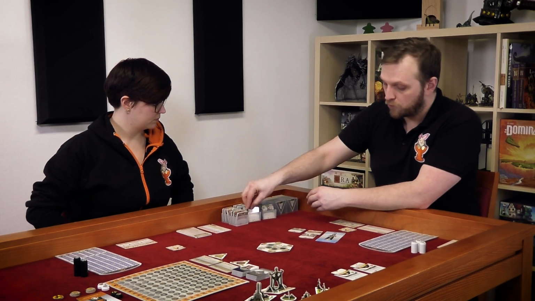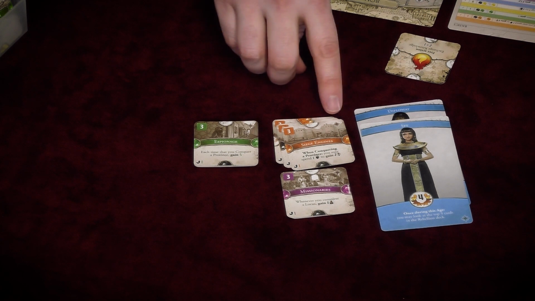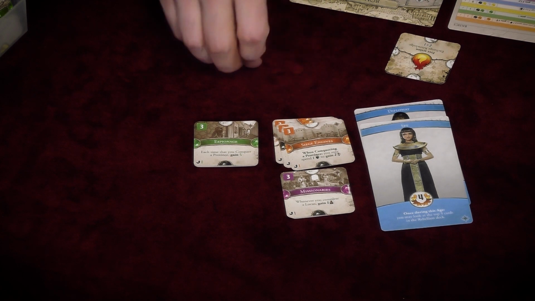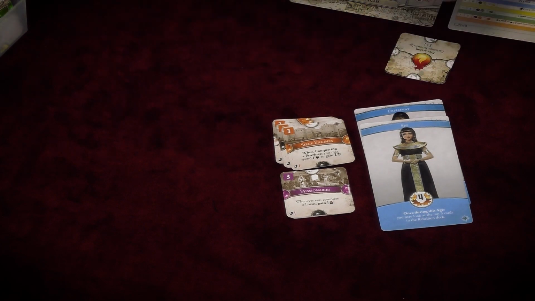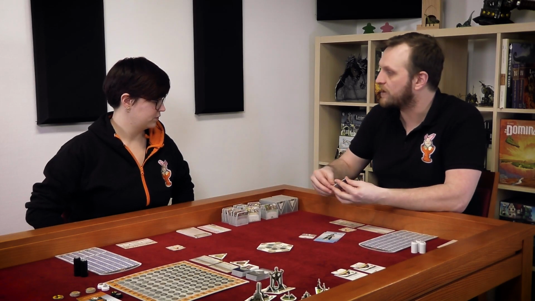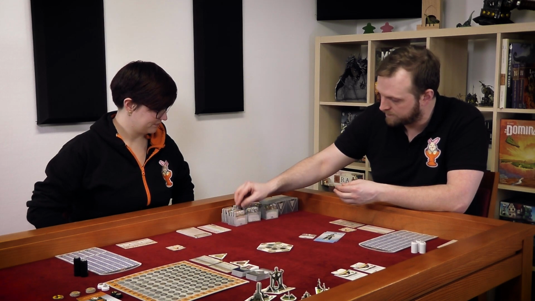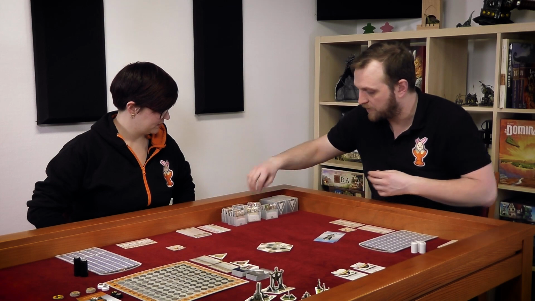Job done. You'll also notice that in the top right-hand corner of each card, there is a little symbol. So we have this compass symbol. You'll see this a lot in this expansion. It basically means that any element with that symbol is part of this expansion, which is very useful when you're trying to break things down and put everything back exactly into its relevant box.